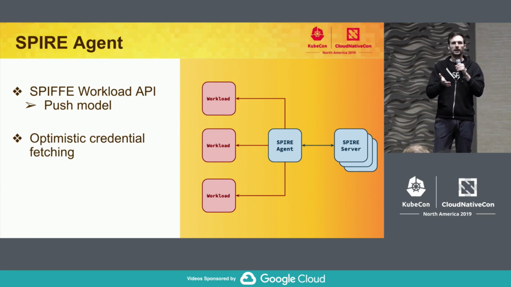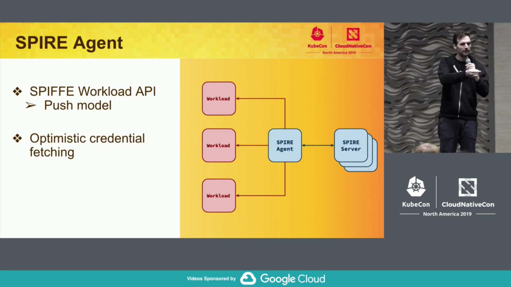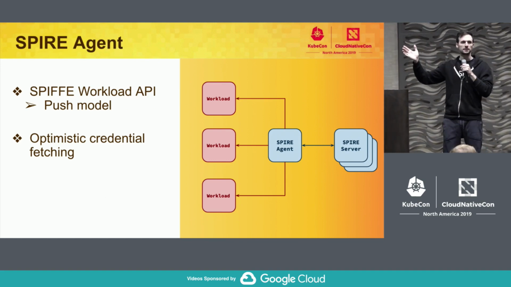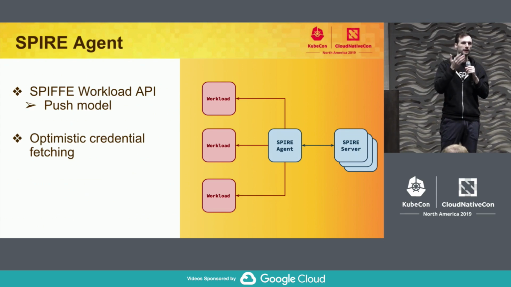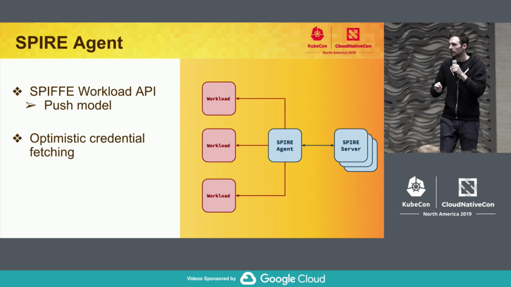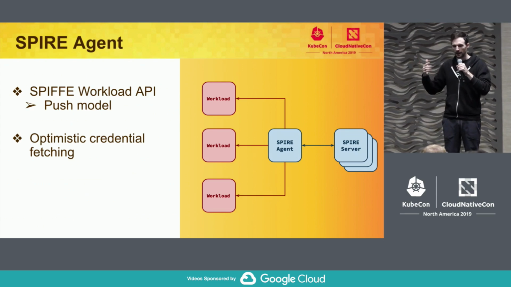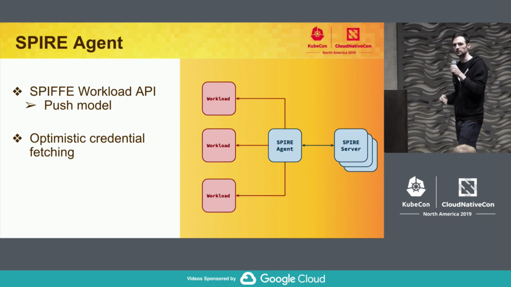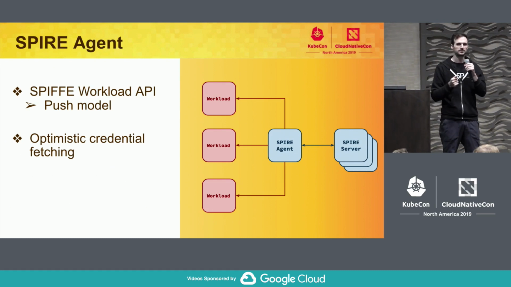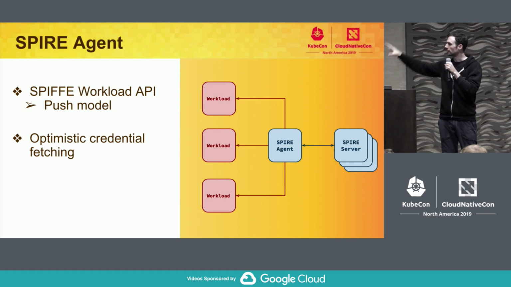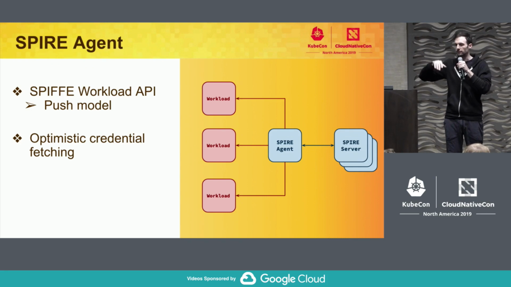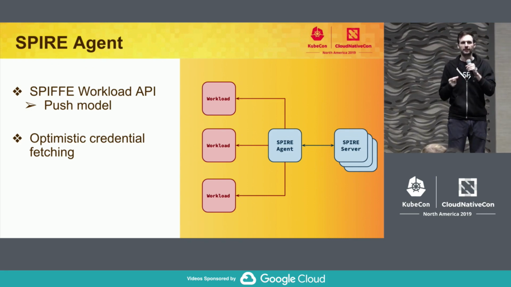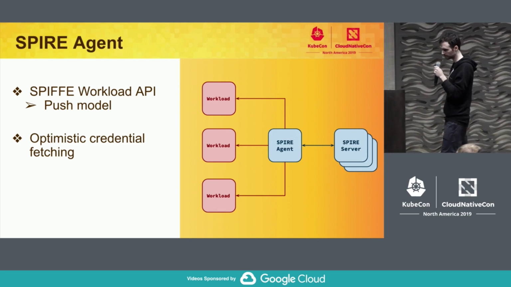We talked earlier about how workloads need to be, in a way, assigned to certain hosts. And so SPIRE Server knows this policy. It knows every workload that could conceivably run on a host. And so the agent does this optimistic fetching, and by the time the workload starts on that host, it already has that thing cached locally. And so the workload hits this workload API, and the response is very fast. That's one of the benefits of this model of using a control plane and then a data plane that forwards a lot of this information: you have this agent that can provide really, really fast and snappy responses.